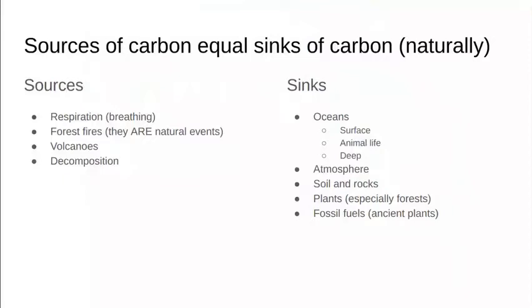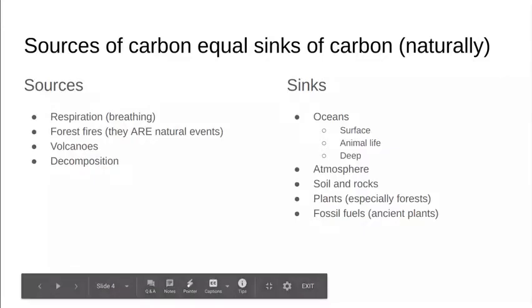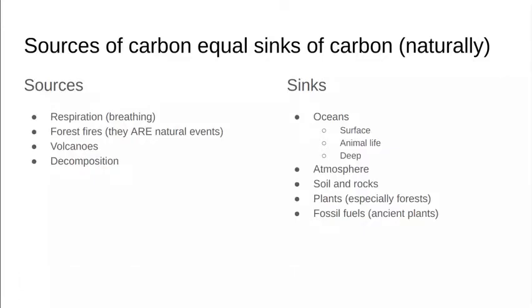Forest fires are natural events, though some of them end up not being natural because humans start them, and that's a wildfire. But you can imagine that if you had a tree with all of those sugars inside of it, all of that carbon, and it burned, you would be releasing that carbon into the atmosphere. So forest fires are another natural source of carbon. Volcanoes, so we can start bringing in the geosphere. And places where carbon is stored for a long time are called a sink.